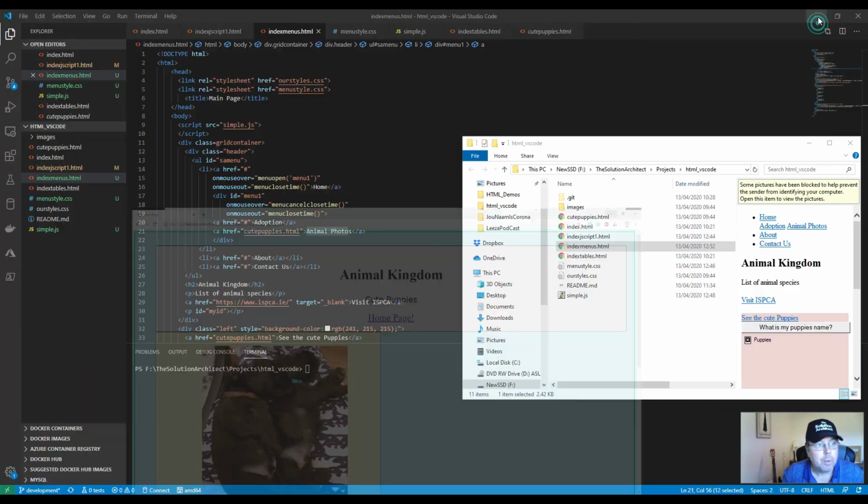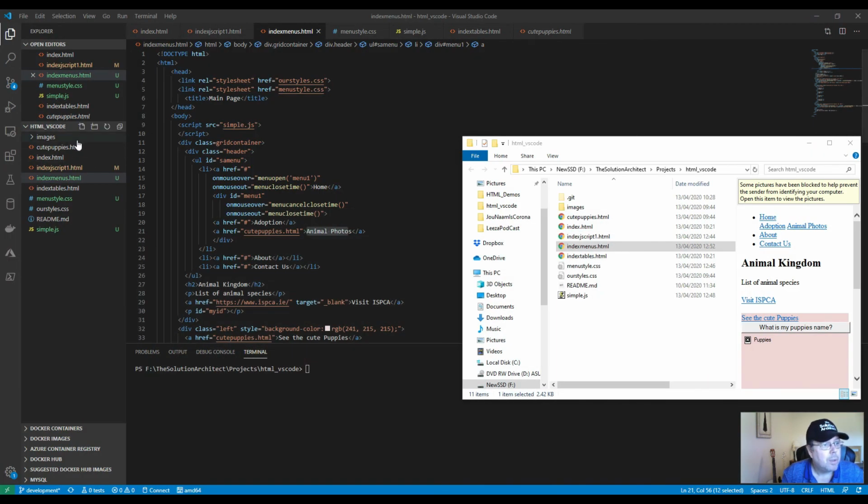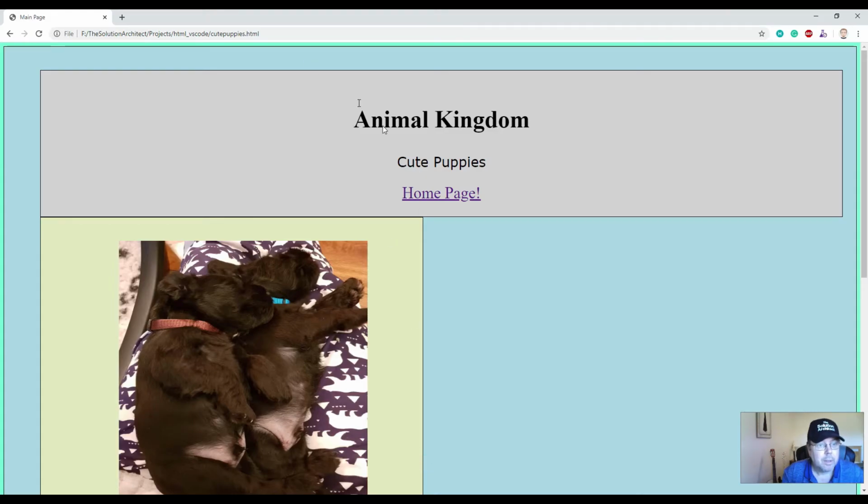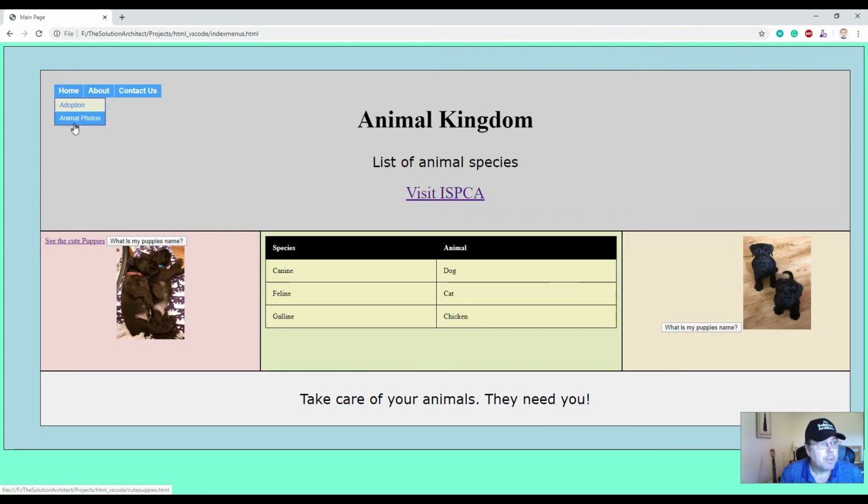Let's just do that quickly. On the cute puppies, it needs to return to my index menus. So index menus. Okay, and let's just go back, have to refresh this, otherwise it won't work. Go back and then go back to my home page.